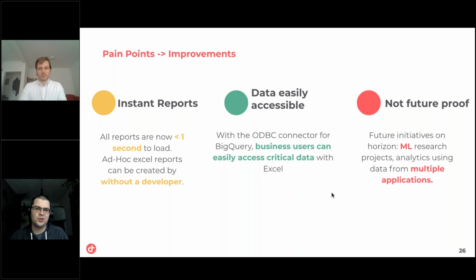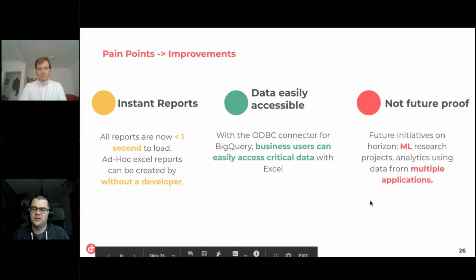So there's no standard reporting, no standard Data Studio report, out of the ordinary analysis needs to be done. So they can connect to Excel and do everything from there. Very, very useful and a big improvement from what we had before.